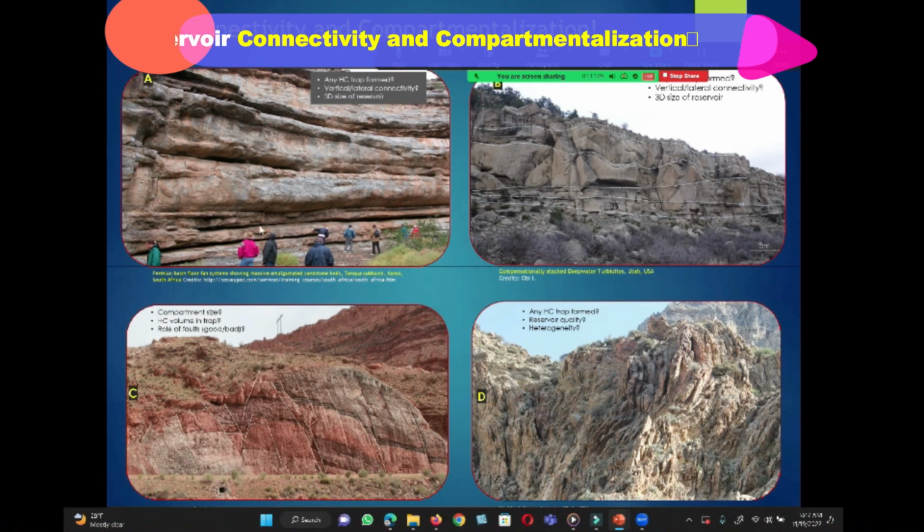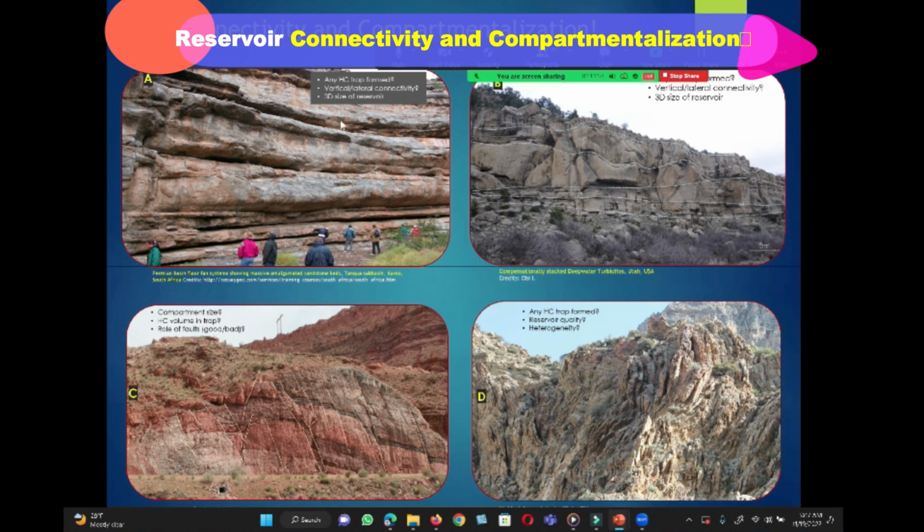The first one, you have a very good expression of this surface reservoir rock. These are on the surface, okay? But you also see that there are boundaries separating the different phases of deposition. And then look at the other one. So the question you'll be asking yourself is, do I have a trap here? Because in this case, they're not folded, okay? They are not squeezed to form a trap.